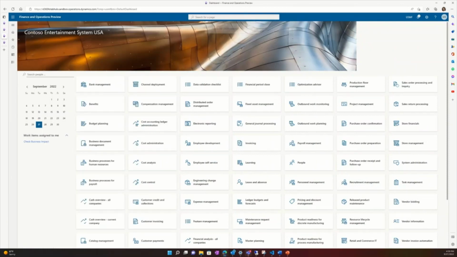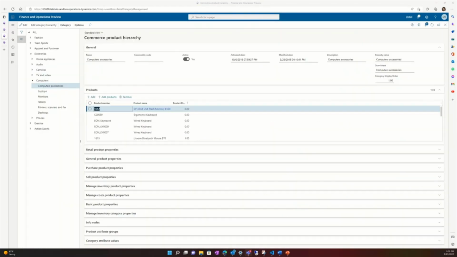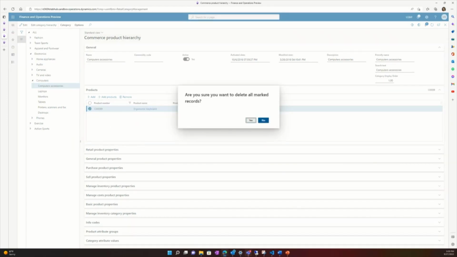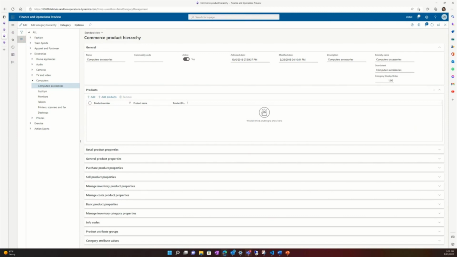So we have done only one operational company. In a real world scenario, if you have more than one operational company, you want to make sure you scrap that inventory. And here we are removing it from the product hierarchy. That way it doesn't show in our brick and mortar store or an e-commerce channel. That concludes the demo for the first scenario.